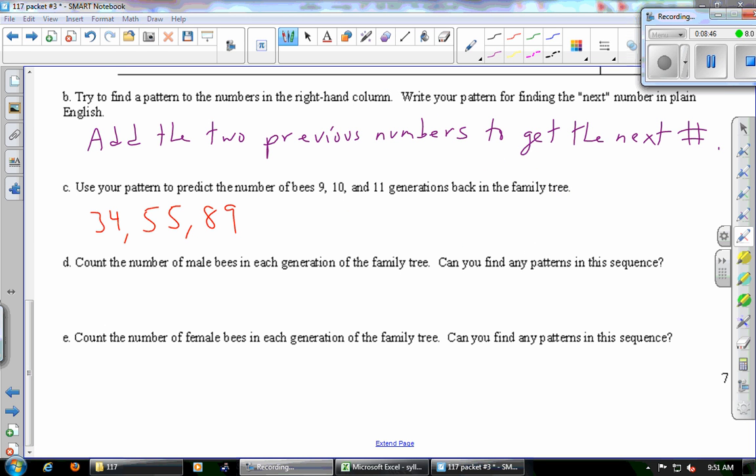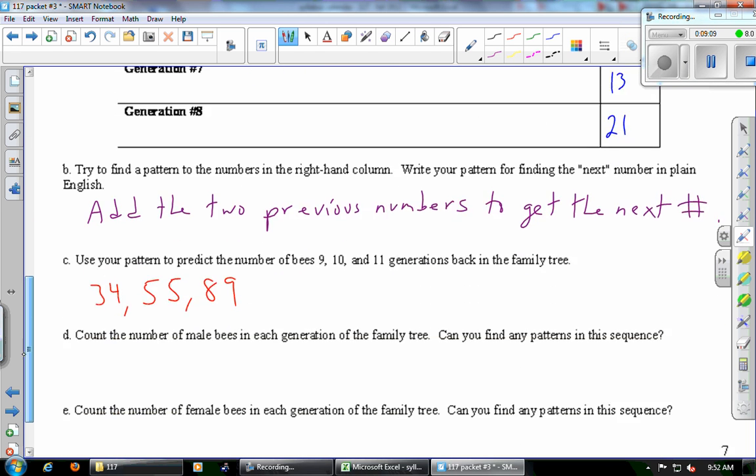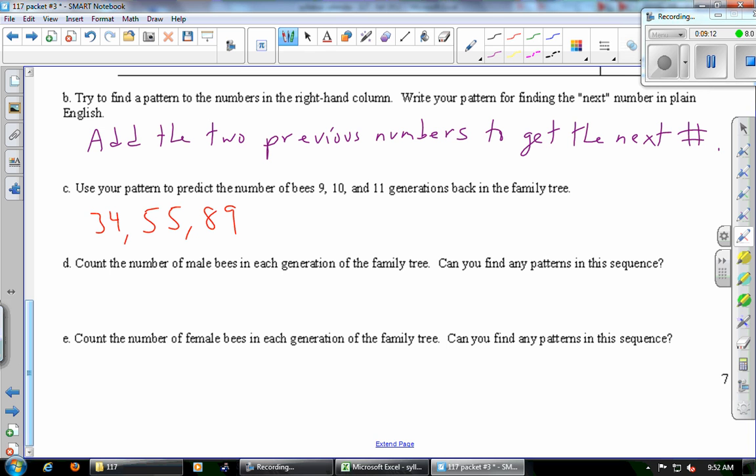So I think all of our groups got to something like what I've written up here in purple. It doesn't have to be word for word, but the basic pattern that a lot of folks found was you just take the two previous numbers and add them, and that gives you the next number. And that wasn't at all obvious, thinking about just the fact that a male has only a female parent and a female has a male and a female parent. It's not clear to me why that happened, but a lot of us found that pattern, which is good. And then the next few numbers in the list, without listing all the bees, we can just predict, oh, 34, 55, and 89.